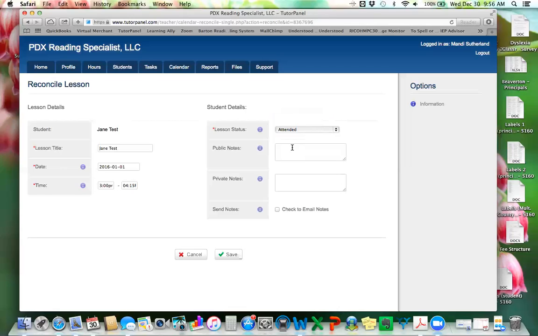So the next information that you would need is public notes and private notes, and what are the differences with those two. So public notes will be viewed by parents, and can be viewed by us. We will not be checking your public or your private notes on a regular basis. If there's anything you need to bring to our attention, please just email Barbara or I directly, so that we can address whatever issue there may be. So within the public notes is where you're going to insert any notes that will be viewed by the parents. These notes are going to be emailed automatically as soon as you click the save button. They will be emailed directly to the parents, so that they are informed of what's going on during each session, and you can include any information you find appropriate here.